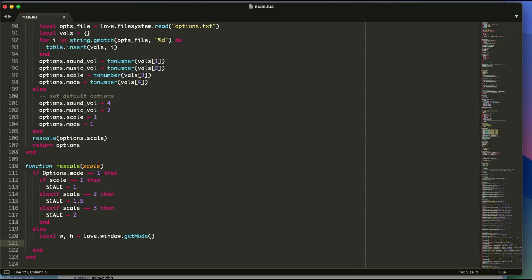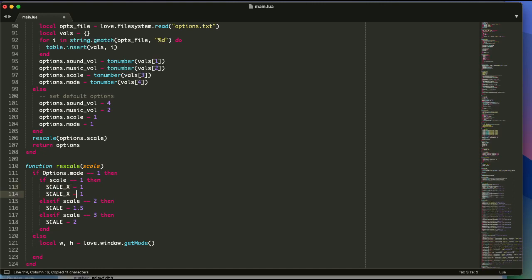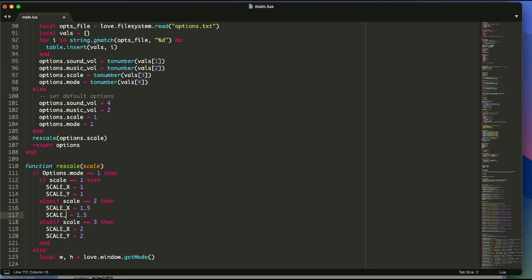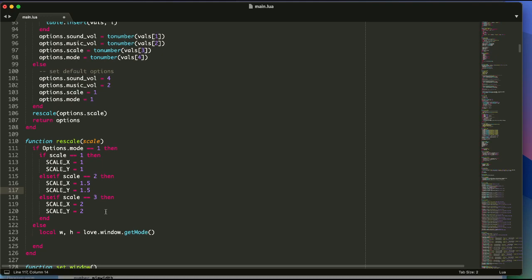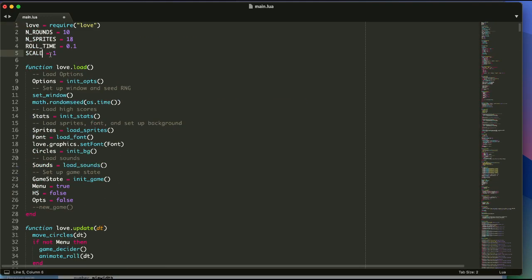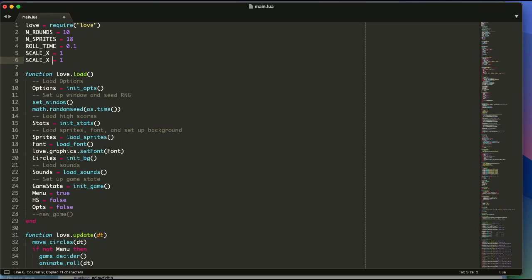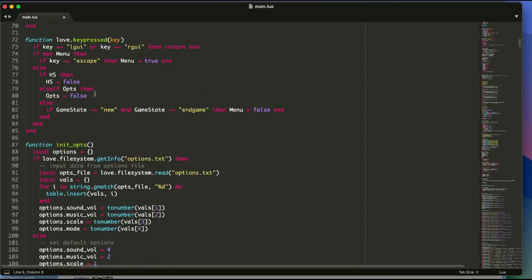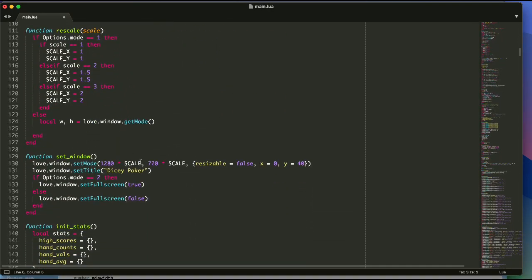It's funny, I forgot you need scale X and scale Y. So I guess what we'll do is we'll just do scale X, scale Y. I need to go to set window. It's going to be scale X, scale Y.